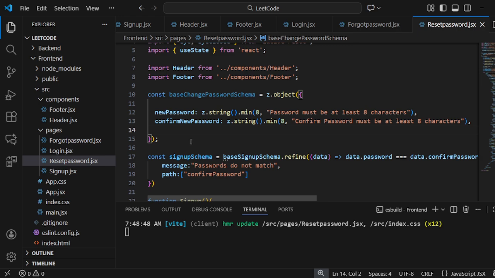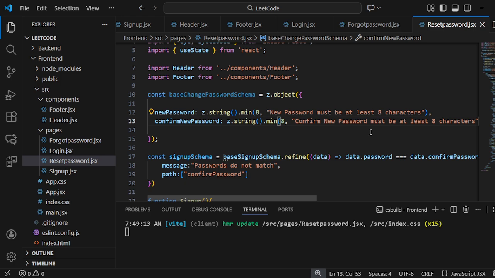So inside new password z.string.min 8, new password must be at least 8 characters. Confirm new password z.string.min 8, confirm new password must be at least 8 characters.